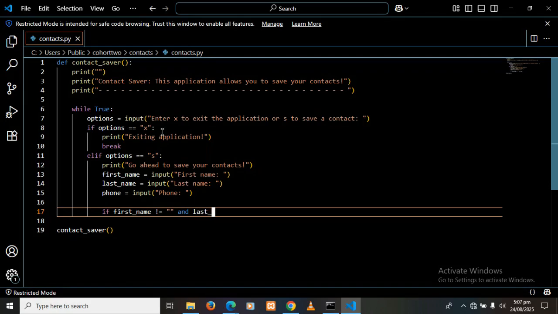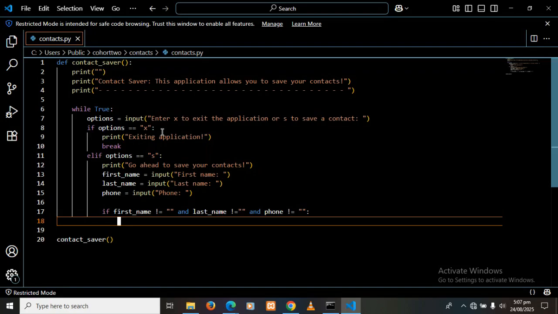We're also going to check if last_name is not an empty string, and then we're going to check if phone is also not empty. So what we're actually saying is if first name has been provided and last name has been provided and phone contact has been provided, then we can go ahead to save.